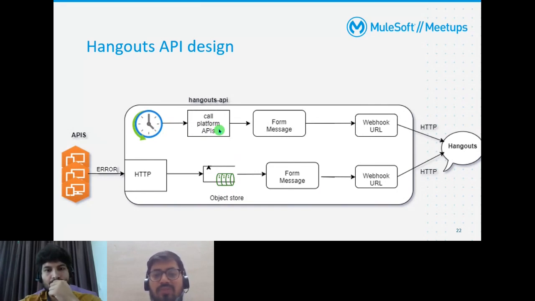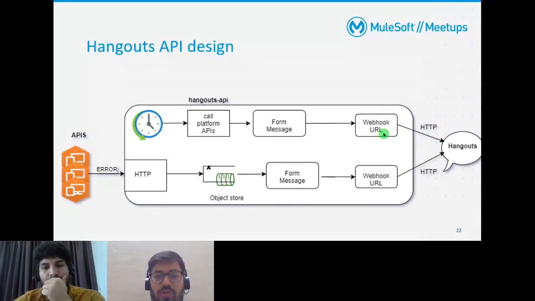Once we get that information, we basically need to form it into the Hangouts API post body structure. As you've seen, if you want to send a simple message, we can just write text colon and the message you want to pass, and then we'll invoke our webhook URL for the chat room. The demo will come after maybe a few slides.